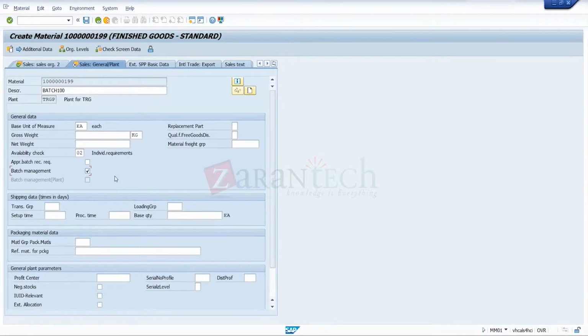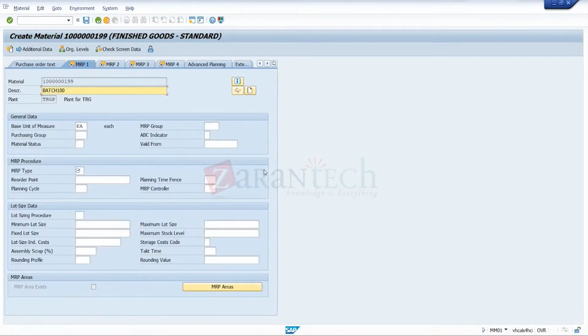Every time you create new material master data, this will be enabled here.